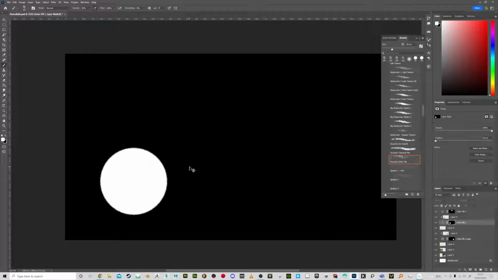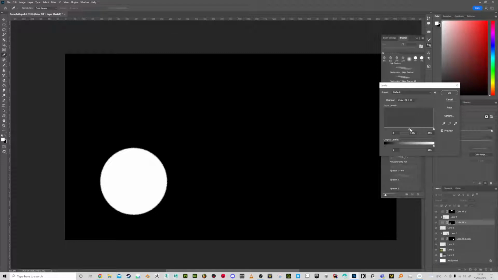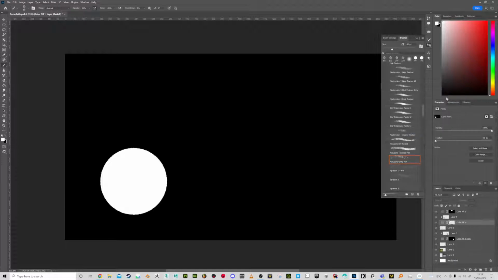We're going to adjust levels with Control L just to tighten that up so that we get black and white as opposed to too many grey levels. Right, so we just want to roughen that up like that.